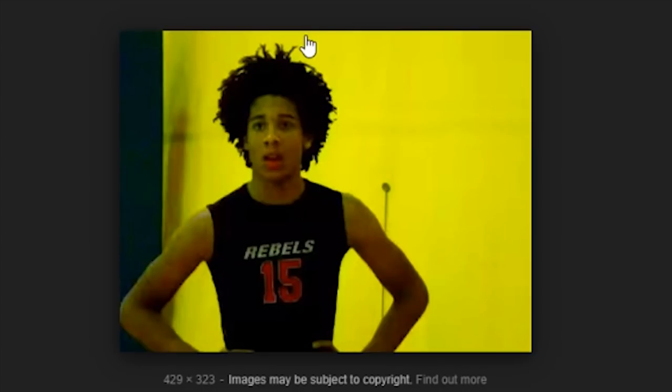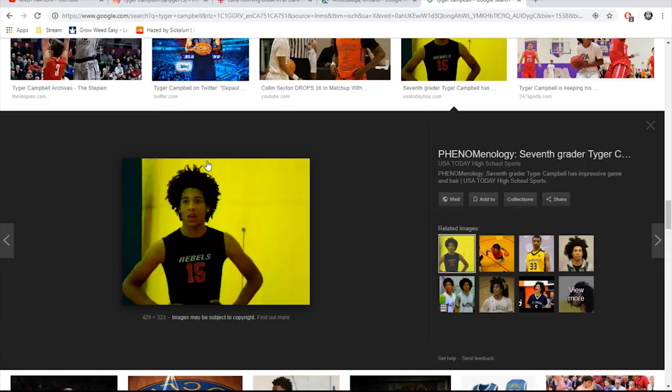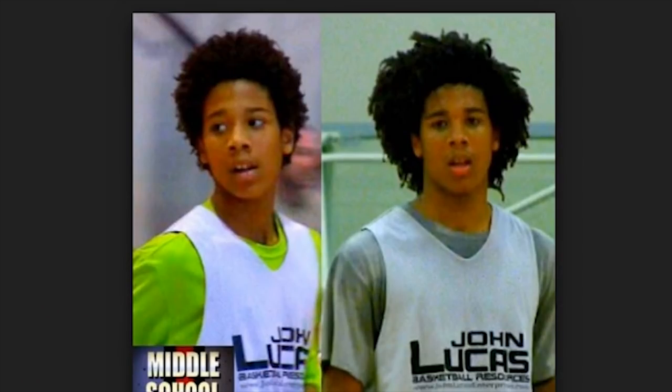I like how in his younger days he was still rocking the sweatbands and just letting them grow in on their own. This was in seventh grade — it's cool to see kids growing their hair out in high school because when I was in high school, you'd get a lot of stereotypes and assumptions. These are really early stages of the dread fro, basically where he started from to where he's at now — quite impressive.